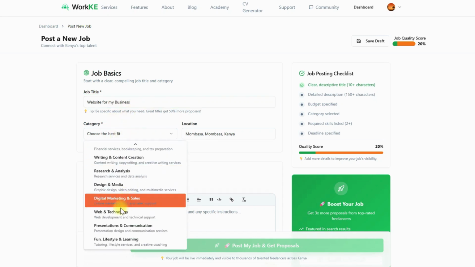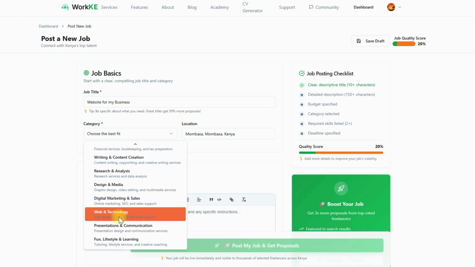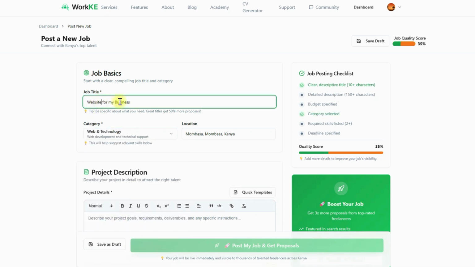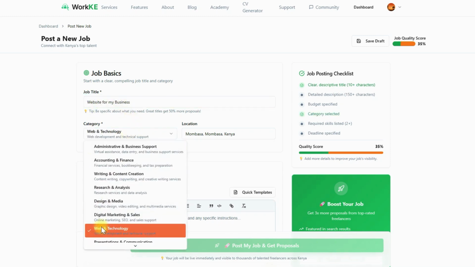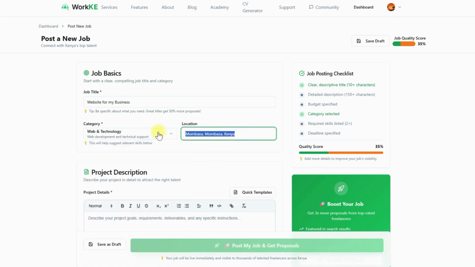For example, I'm looking at a web and technology category because I want a website, which is within web development and technical support. And then I'll put the location as remote. By default, the location that you have put in your profile is what will be displayed, but you can change that to remote. It won't affect anything at the end of the day.